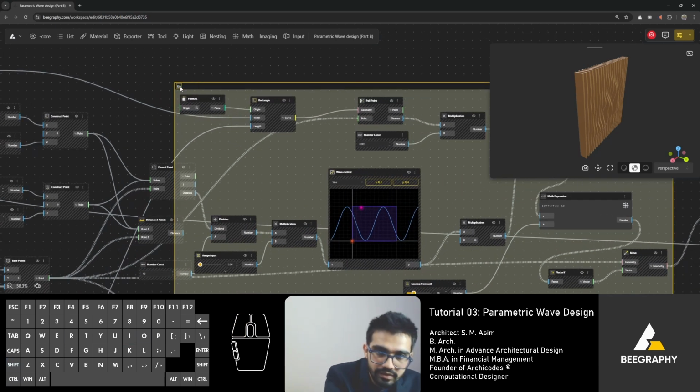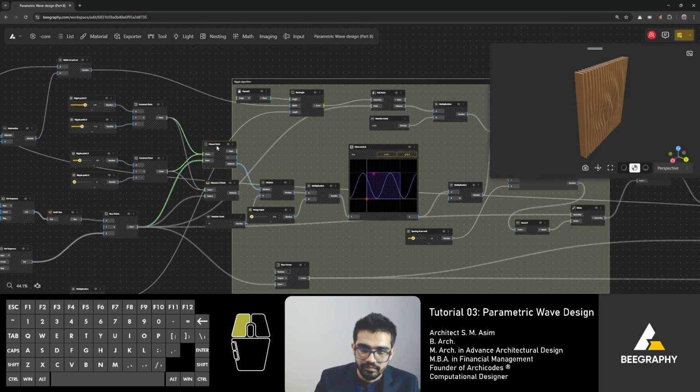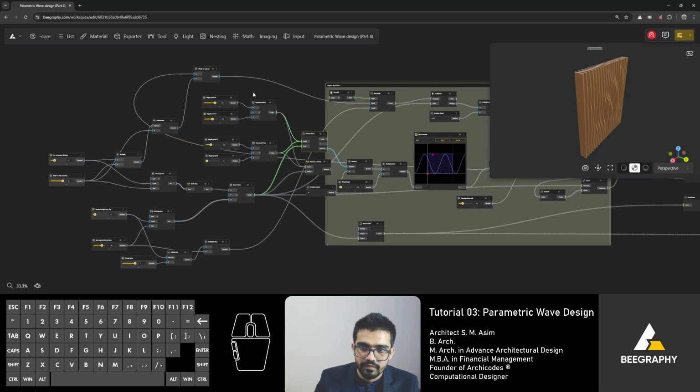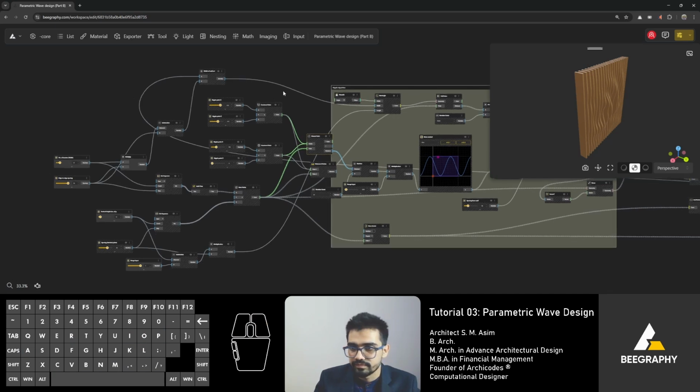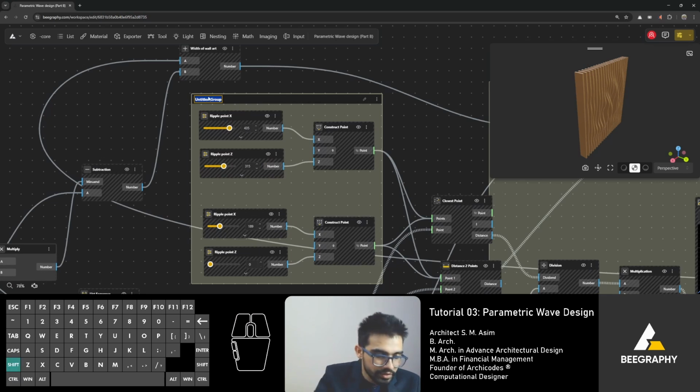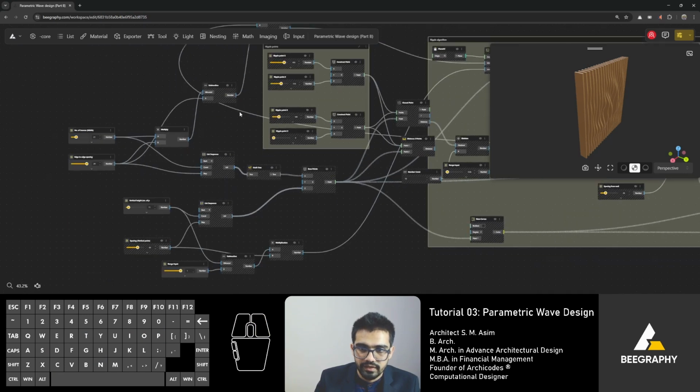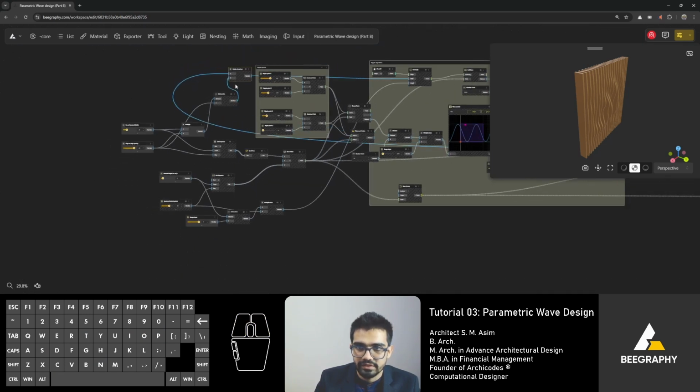So let me call it the ripple algorithm. And yeah, these are the ripple origination points. Ripple, let's say just points. Yes, and everything else is just adjusting the wall size.